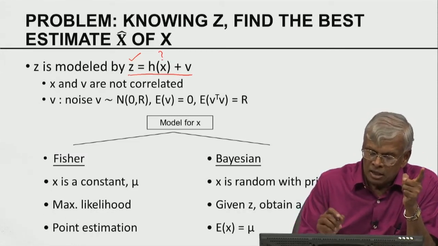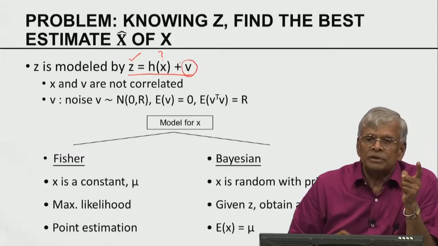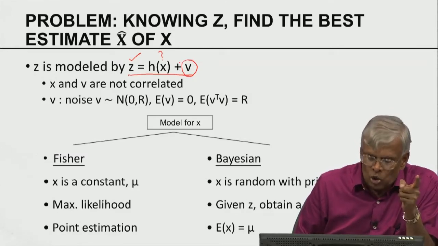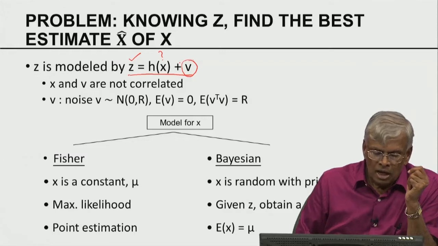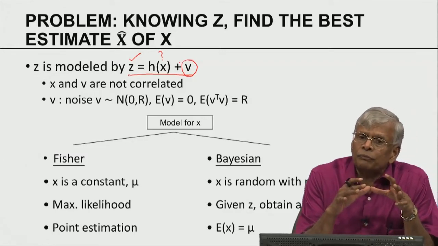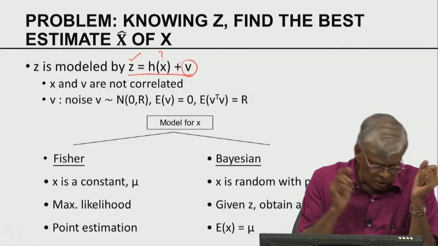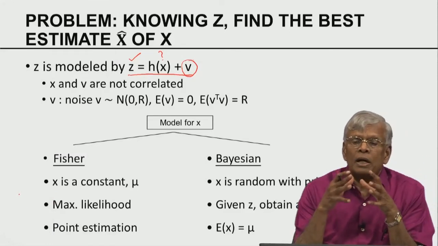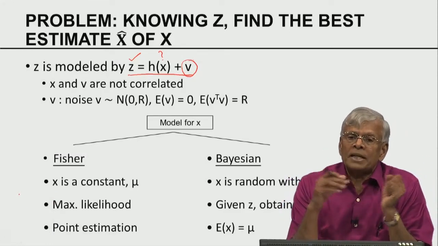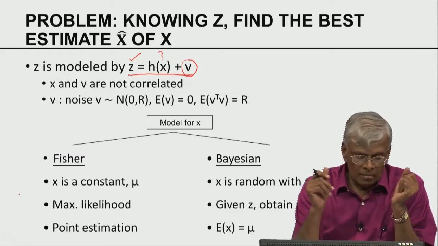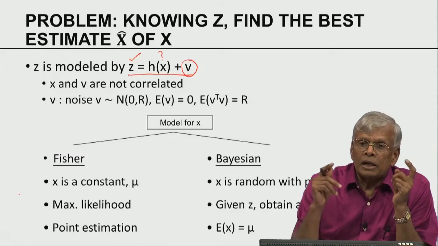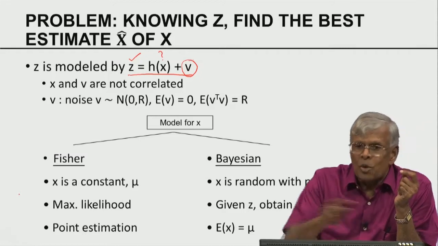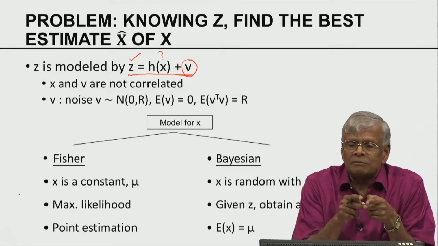stochasticity come into play? There is an additive observation noise. We are going to assume this noise is mean zero Gaussian with a known covariance. I would also like to generalize what we have been doing. So far we have been thinking about x as a deterministic state, but the state itself could be random. Therefore, we have an observation z. z is random in two ways, because the unknown itself is random.